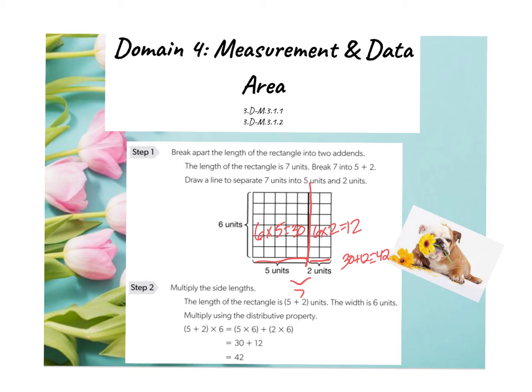So we know 6 times 7 is 42, so we could have just done it that way, or we could have also used the distributive property, by breaking that bigger number, 7, off into 2 smaller parts that we know, like 5s and 2s. I love multiplying by 5s and 2s, some of my favorites. It makes it a little bit easier. And remember, this is just a strategy. You don't have to use it if it doesn't make sense to you. You can still just add up all of the squares, or you can just do length times width.